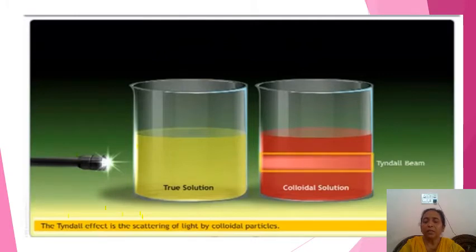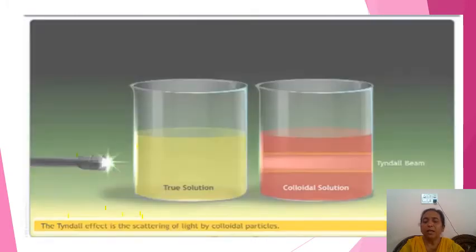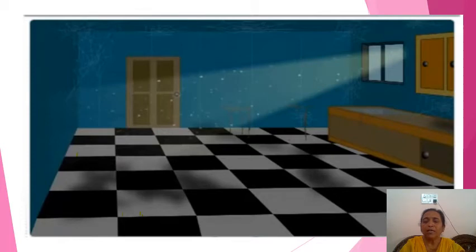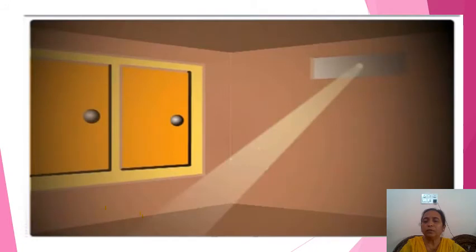This effect is very common in our daily life. You can see when light enters a dark room from a window, a beam of light, it is clearly visible. But when the light falls on the window, from the window it's not visible. Here you can see the light. All the suspended particles in the room become visible and thus the path also becomes visible. This effect is known as the Tyndall effect.